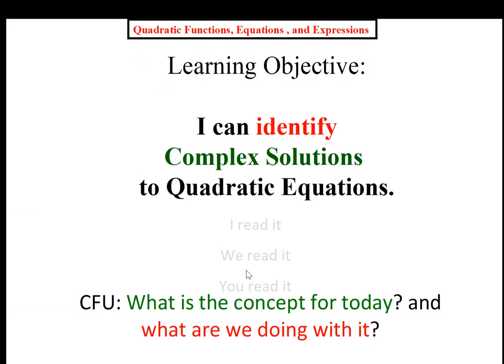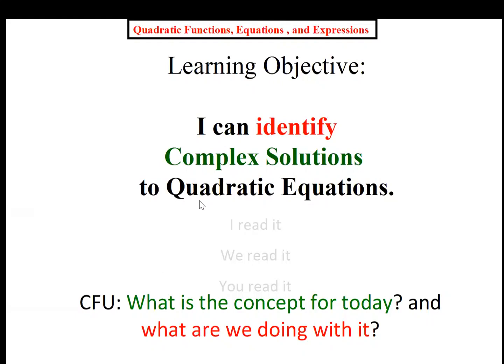All right. Y'all ready? All right, here we go. Our objective for today: I can identify complex solutions to quadratic equations. If you notice, the word complex is still there, which means we're still in the same concept of complex numbers, yes? But now we're finding solutions in quadratic equations by looking for complex numbers or complex solutions.